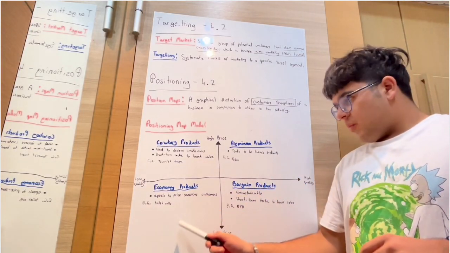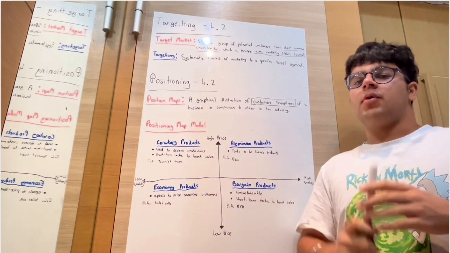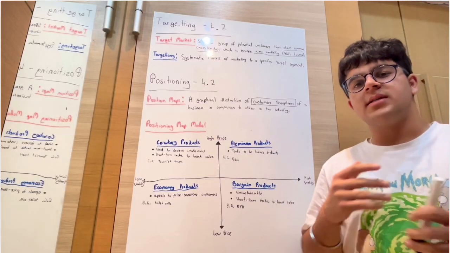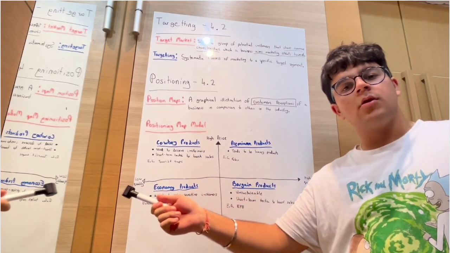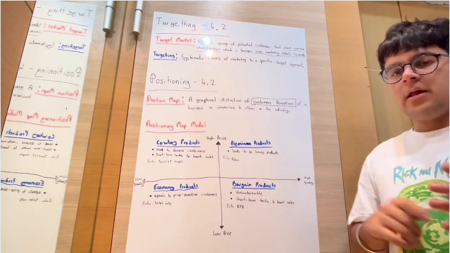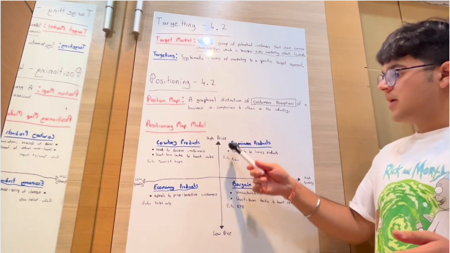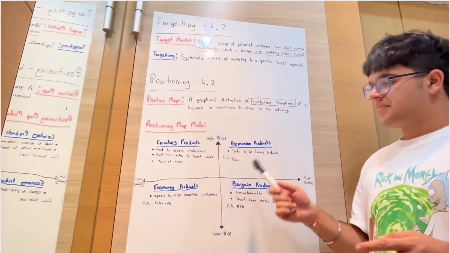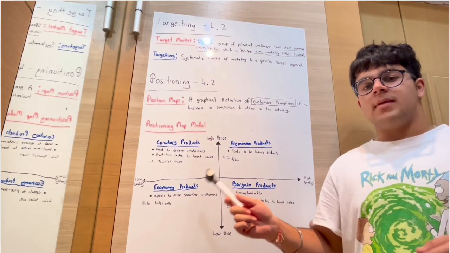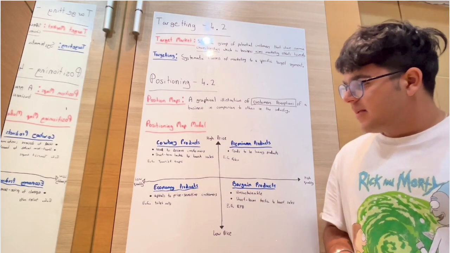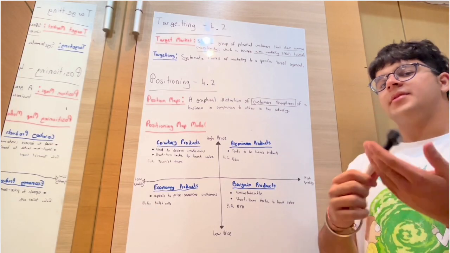Now we move down over here. We look at the low quality and low price section. We call these economy products. These products appeal to price sensitive customers. Over here, customers know what they're getting. Even though they know they're getting low quality, they're very okay with it because they're paying low prices. So being in this sector as a business is not bad. You get nice profit margins here, real nice. Being over here allows you to get lots of sales, and is usually where most mass markets are. And then an example is toilet rolls, or this whiteboard pen itself, like the companies that make it.